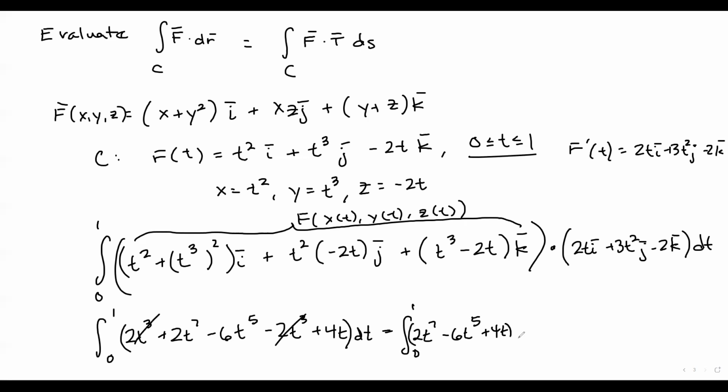And then the antiderivative is going to be, so the t to the 8th over 8, and then the 2 there is going to cancel, reducing the 8 to 4. So we're going to have t to the 8th over 4. And then what do we got here? This is just t to the 6th, derivative t to the 6th. And here we've got 2t squared. All right, and then 0 to 1, we get 1/4 minus 1 plus 2. All right, and so that's going to equal, that's 1 plus 1/4, which is going to be 5/4.